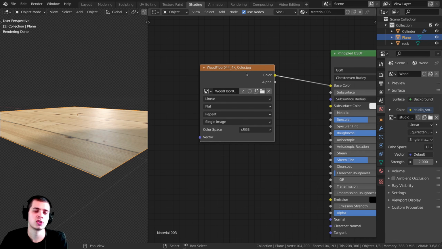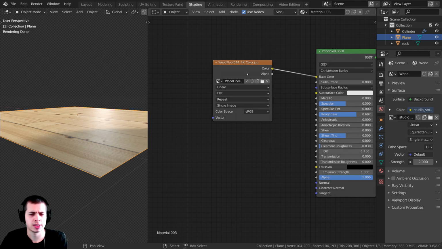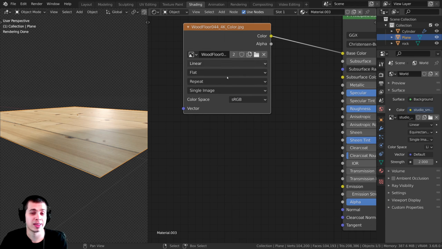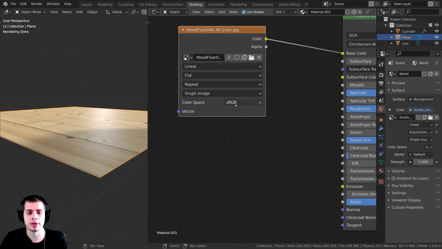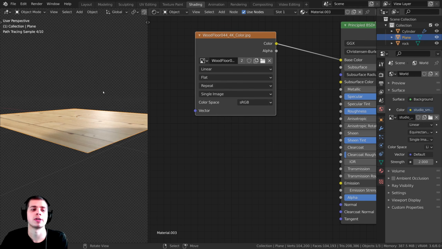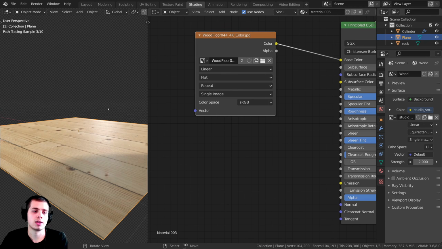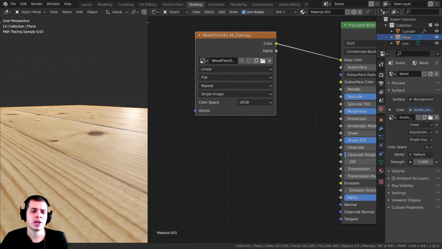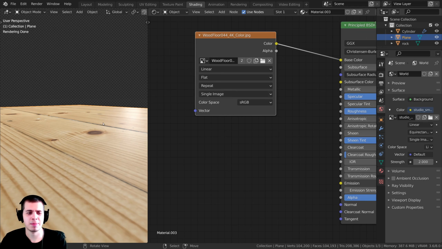For this image texture, it's pretty easy. You don't really need to change any of these settings. Do make sure that the color space is set to sRGB, because if you use these other ones, they're not going to work as well for the color. If you're using a color map, it's best to use sRGB for the color space, but that is set to sRGB by default. Alright, so there it is for the color, but you can see that it's not actually that realistic, because if you look really close, it almost looks like a piece of paper and the image texture has been printed on it.